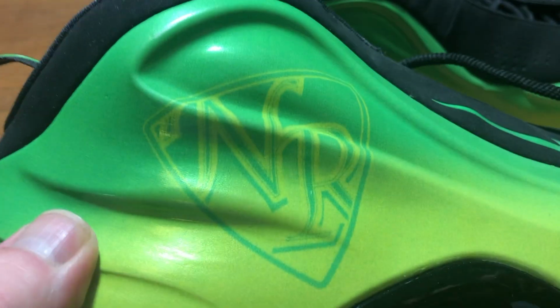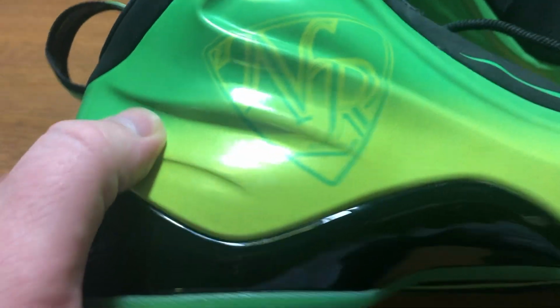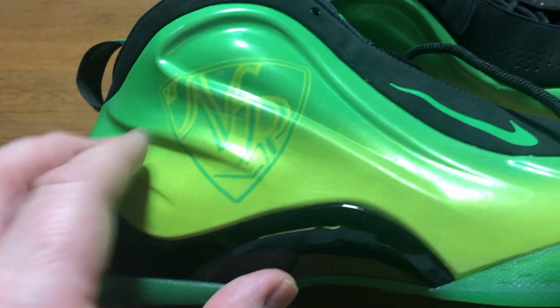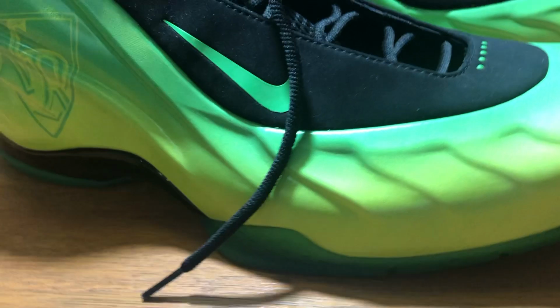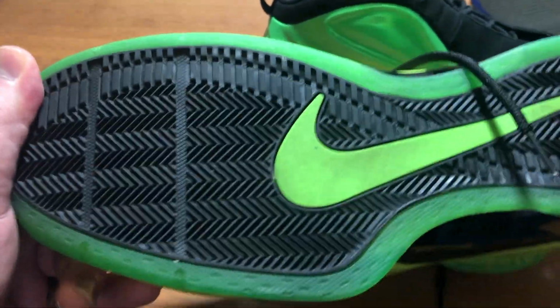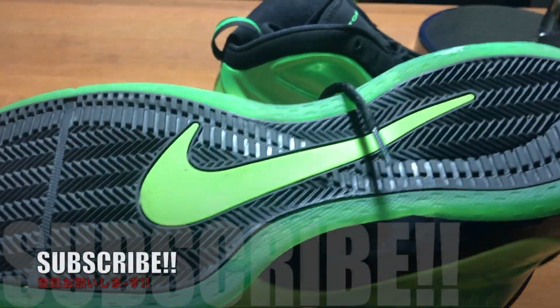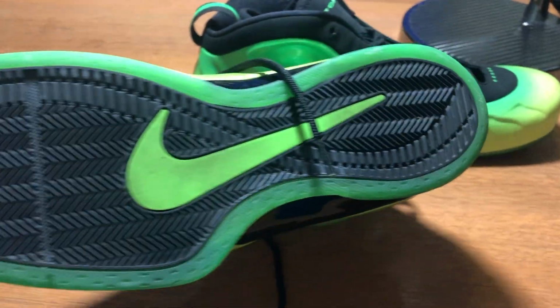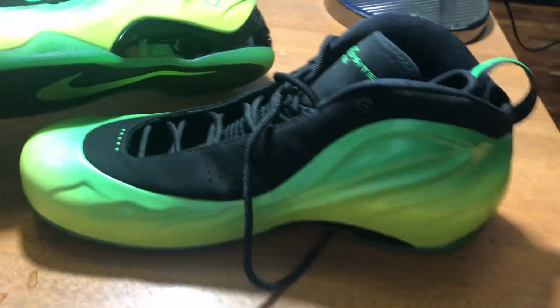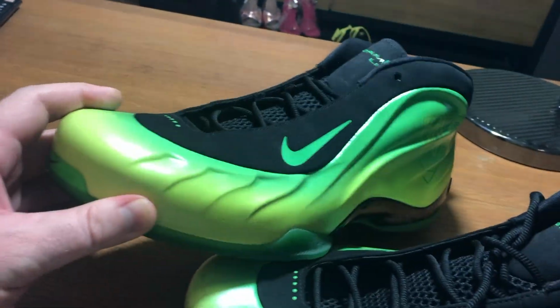So I'll give you guys a close-up from all angles. You've got the NR there for Nate Robinson, and sort of a shield design here. It's cool. It changes colors as it goes through like this. To this side. So this is a PE, game worn by Shoe Butter in the men's beer league finals. Take a look at this one too. I don't think there's any difference. I think they're both the same, but yep, that's the Nateposite.